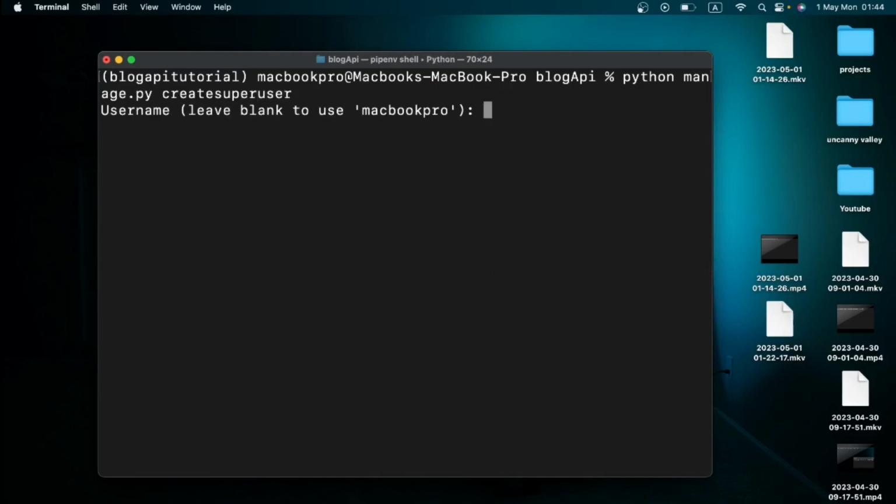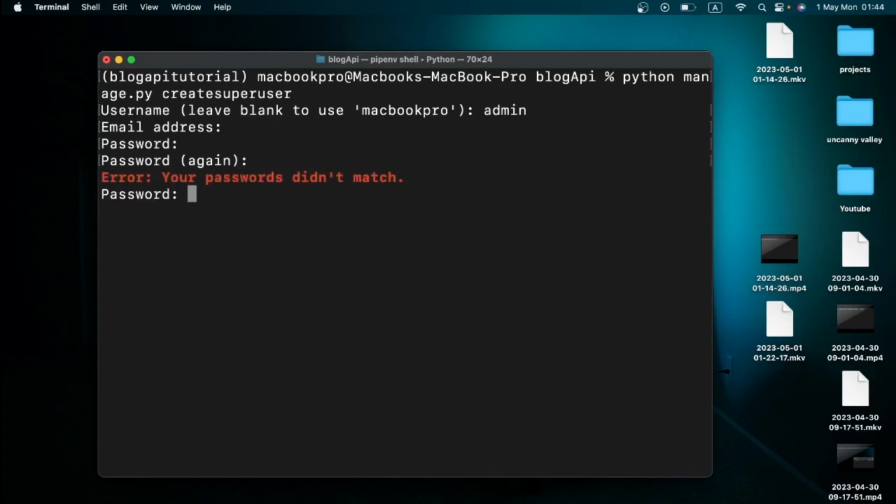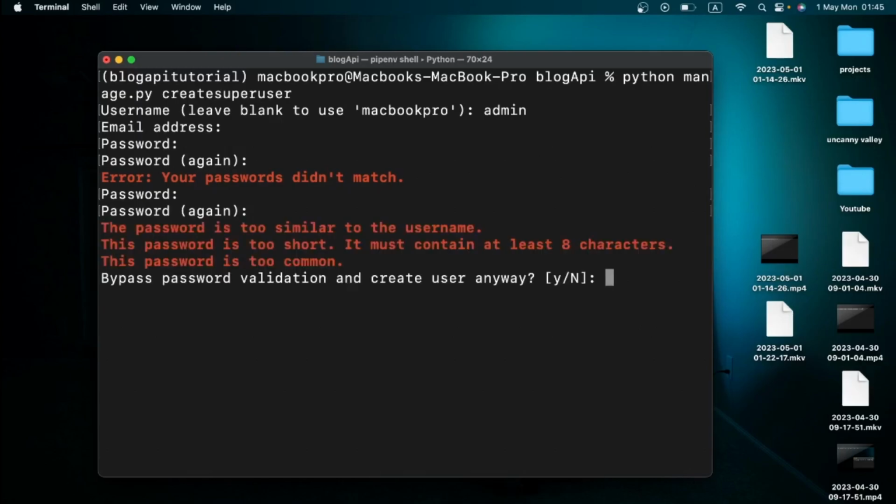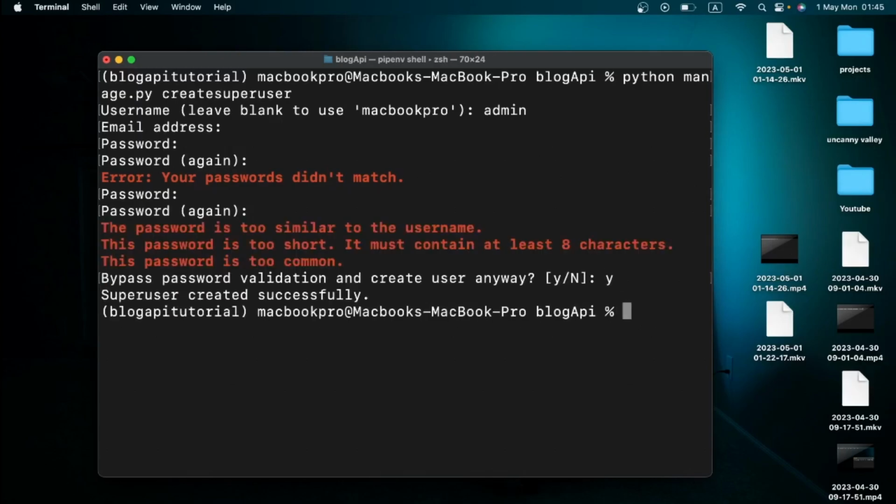So it's going to ask us for a username. I'll type in admin. I will leave the email empty, and I'll type in my password. I'll type in the password again. Okay, it said it didn't match, and I'll say yes. So you can see that the superuser has been created for us.